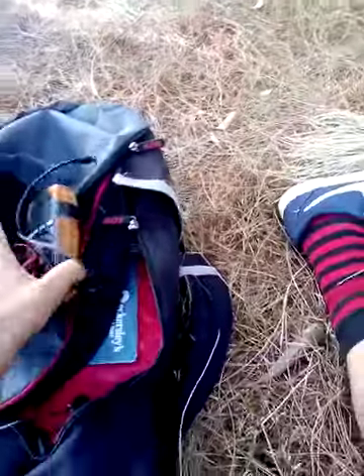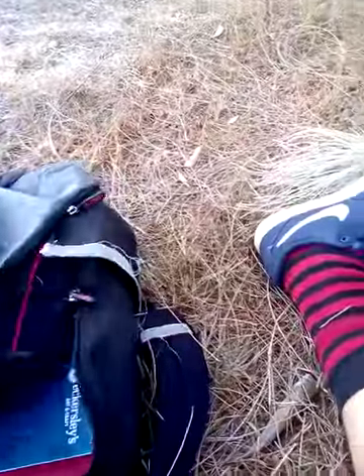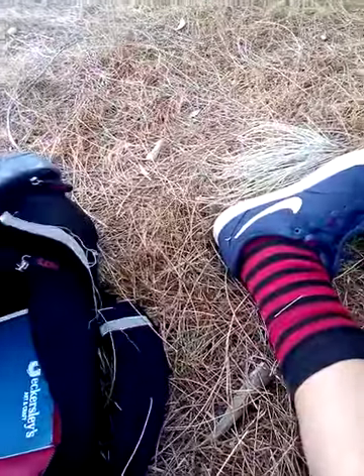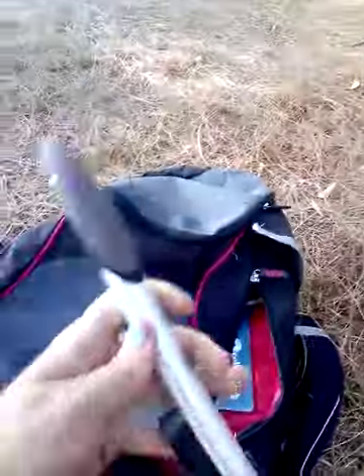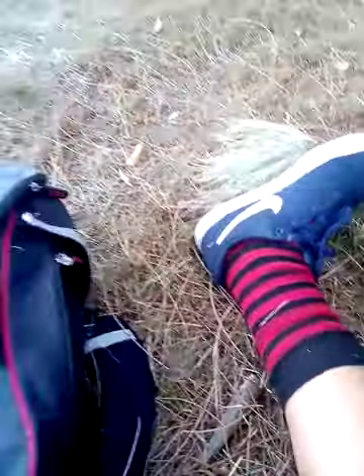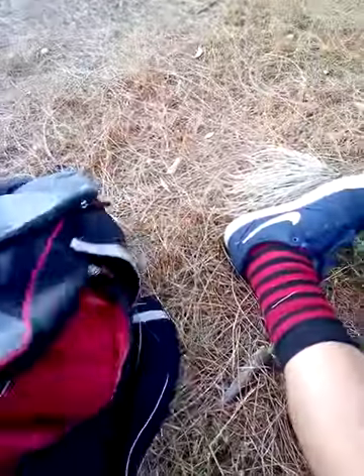I've got a screwdriver. I've got glasses which I wear rarely but I do wear them. USB cables. A bike pump for when I use my bike. Sticky tape — you never know when you need that. And I've got a diary I don't write in very much, though I do write shopping lists and stuff.